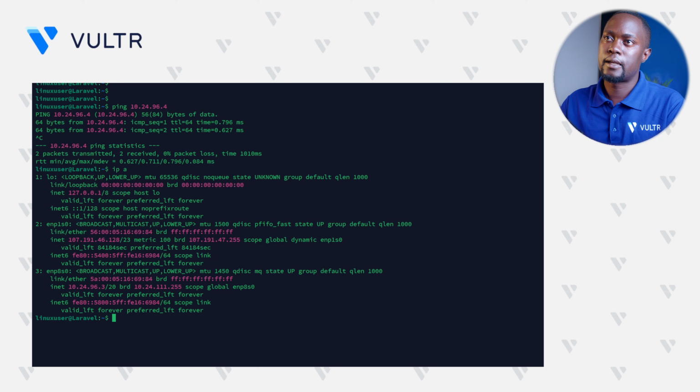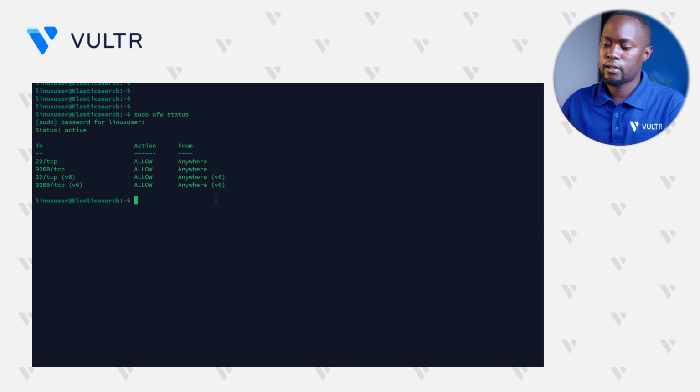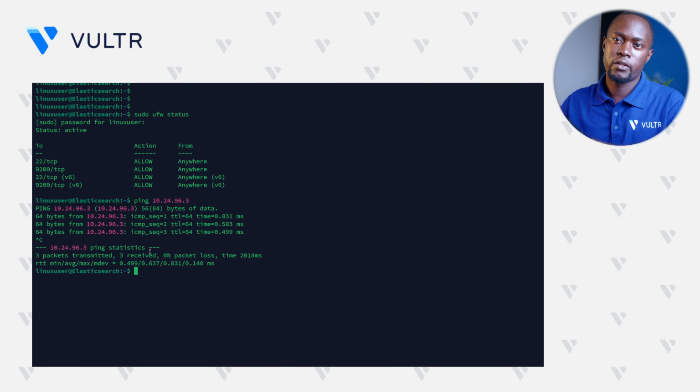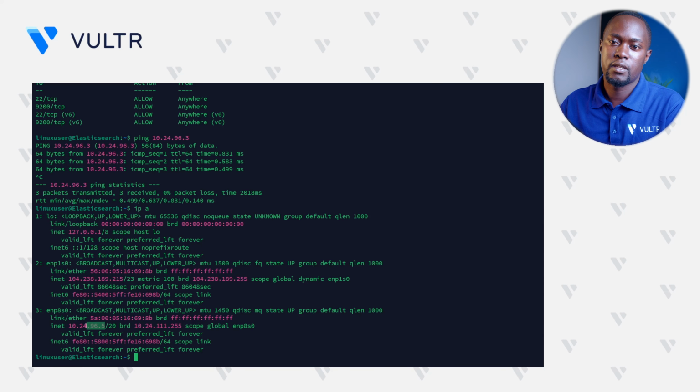So let's instead go to the Elasticsearch instance and ping .3 to verify that we have access to the Laravel instance from the Elasticsearch instance. So as you can see, we have a communication between the Elasticsearch instance to the Laravel instance, and from the Laravel instance to the Supabase instance. So this means all these instances are communicating correctly on the Vultr VPC network. So just to verify the Elasticsearch IP address, it's a .5 and uses the same network details as the rest of the instances attached to this Vultr VPC network.